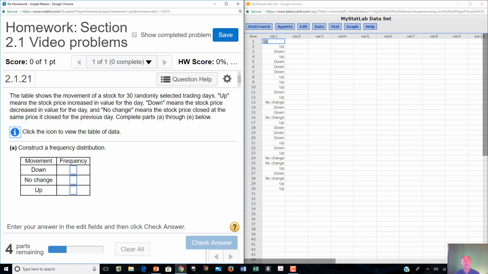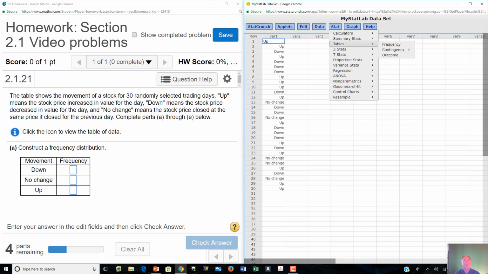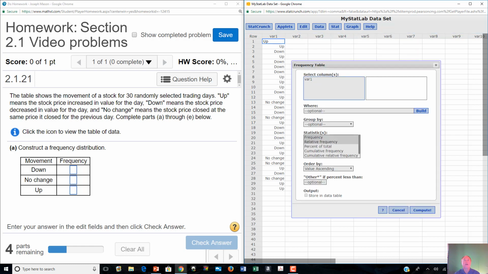So if you recall, we said you would go under Stat. Once you load your data in, hit Stat, go to Tables, then go to Frequency. Click on the variable. We only have one column of data, which is variable 1, so I would click on variable 1. It comes over. I don't need to worry about Where or Group by.